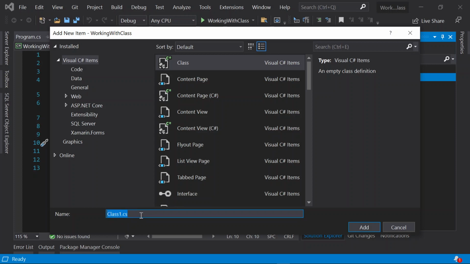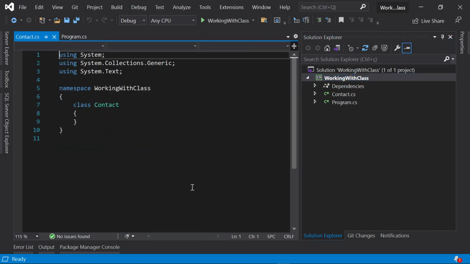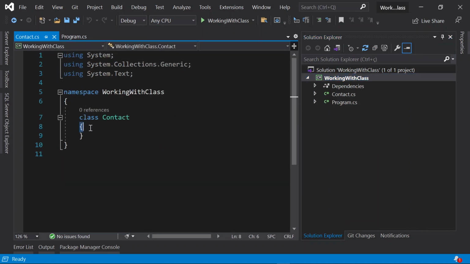Okay, and more specifically, we are creating a class for a contact, for my contact list. So we need to insert a name for our class. So I insert Contact. Okay, clicking Add, and voila, we have our class already created.